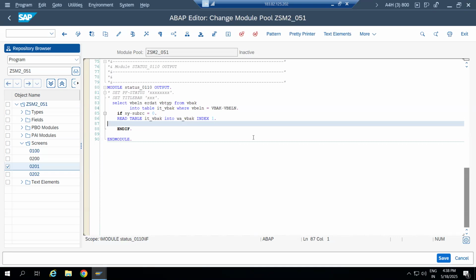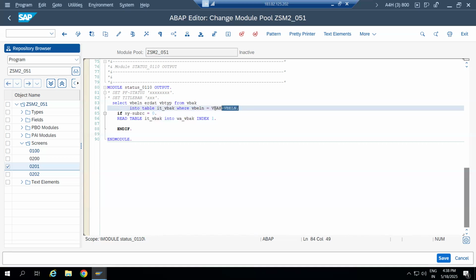Any idea? Left hand side. Very good, left hand side. So whenever we are passing into a new data medium, that should be on the left side. And the input means the value already exists. That should be on the right side. If you remember, this we are passing as an input. This will be having the value. I have given it on the right side.